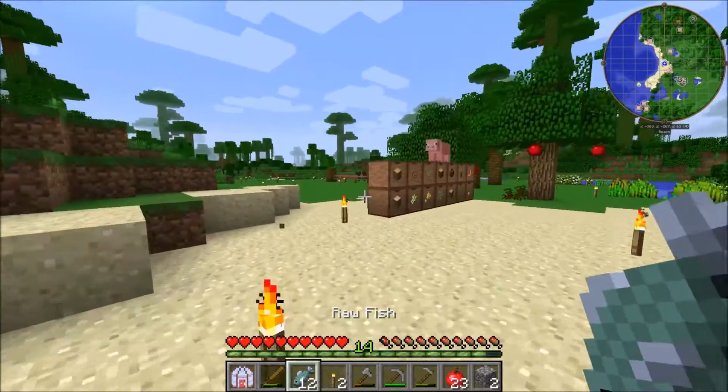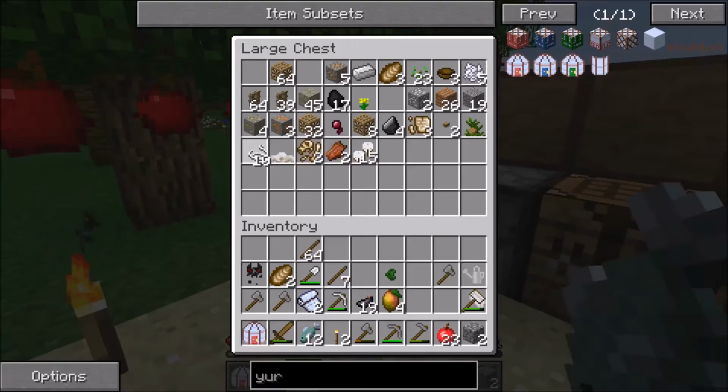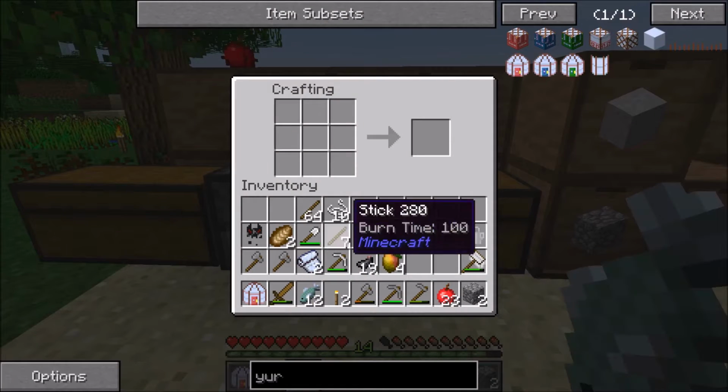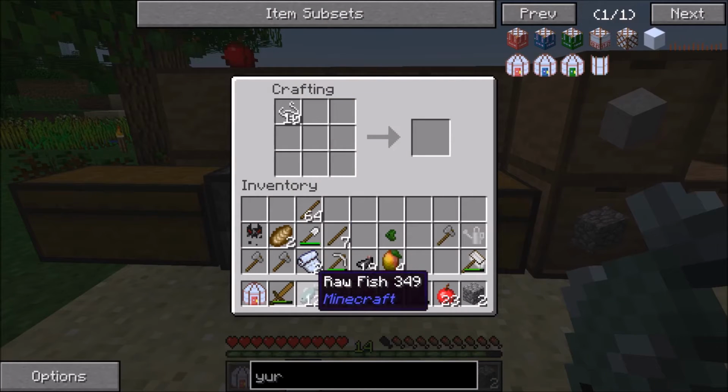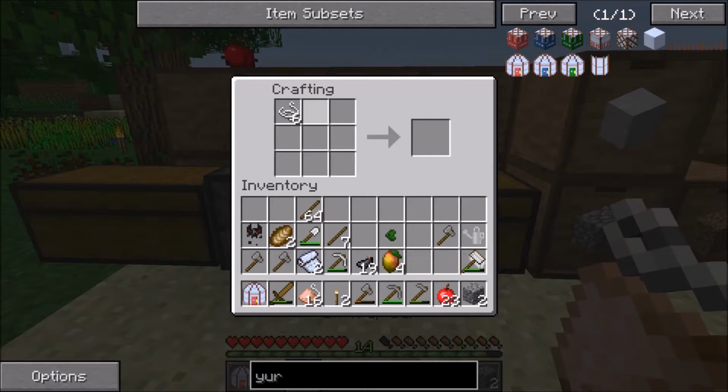Now, I'm going to go ahead and grab the string. I'll show you how I make the fish bait. I think I may have demonstrated that last time too. So I'm just going to grab some string, and then in your crafting grid, you can even do this in your inventory, because it only takes 4 spaces. You just put it around like this, and it'll give you 4 fish trap bait.